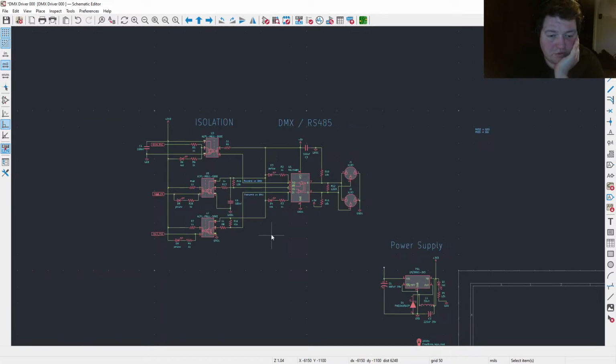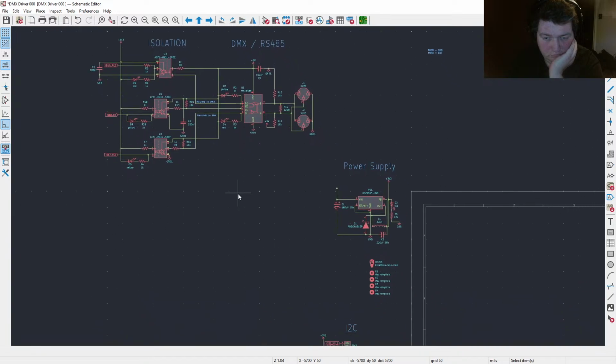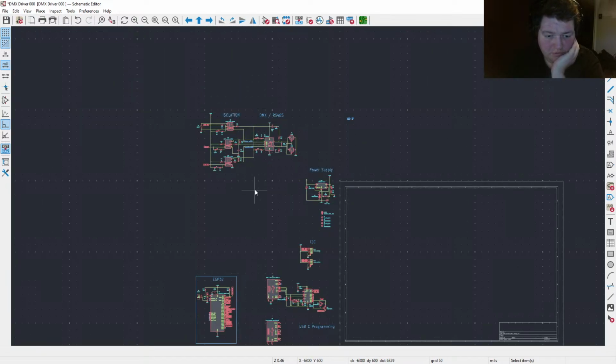There's a lot of components for DMX. My goodness. You can simplify with a lot of the LED indicators, but that's fine.